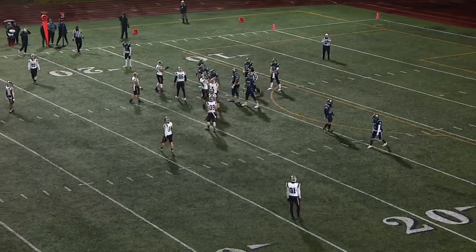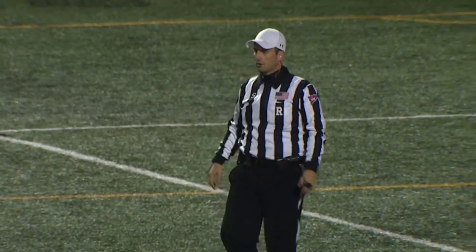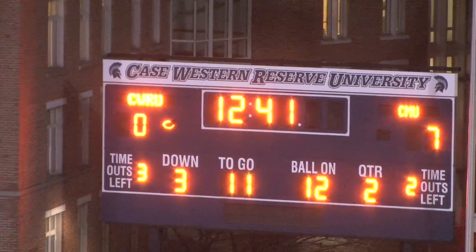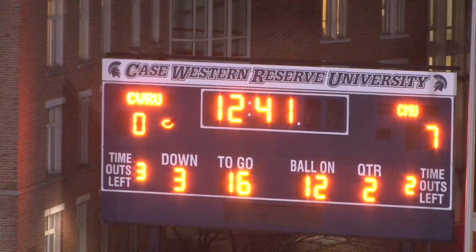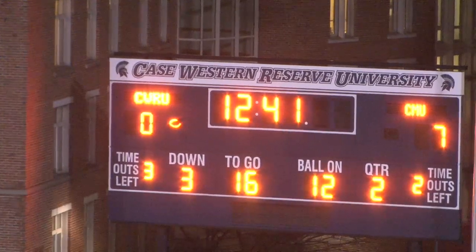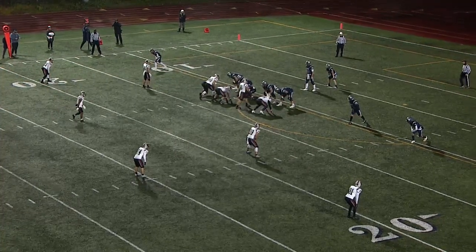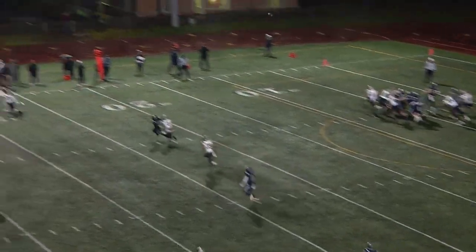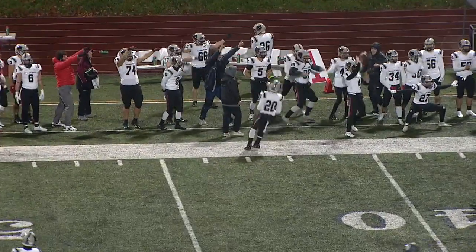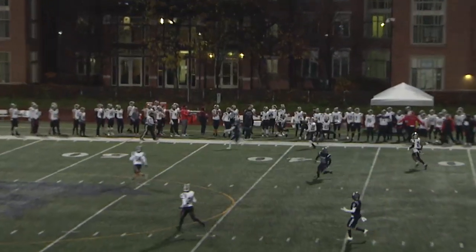Whistle blows and the play clock is fired — offense number 10, five-yard penalty, third down. A delay of game will lengthen this third down attempt a little more. So far on pretty much every third down regardless of distance, Carnegie Mellon has walked up the linebackers, put a bunch of them on the line, and it's your job to pick which ones are actually coming. Here they go walking them down — on third and long they may drop off. They blitz — pass over the top again but out of bounds, intended for Isaiah Arrington. Another punt situation for Joseph Rhodes.